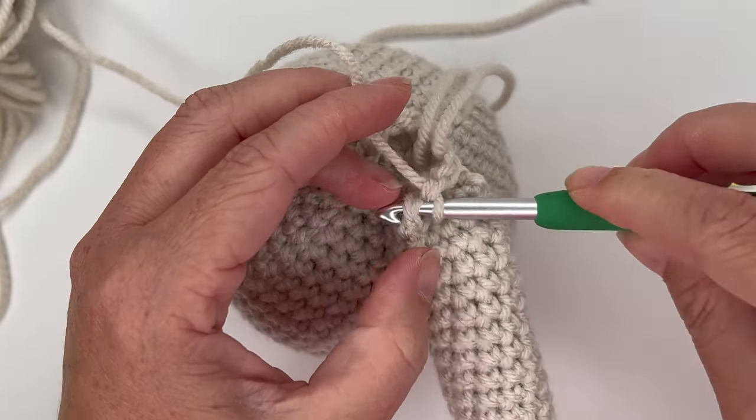Back to my stitch marker — stitches 35 and 36 go right there. Remove stitch marker. For round 4, increase in the first stitch — two half double crochets — then half double crochet one time in the next stitch. Repeat all the way around: increase, half double crochet. This takes our stitches from 36 to 54. The rest of the body will be made with half double crochets.